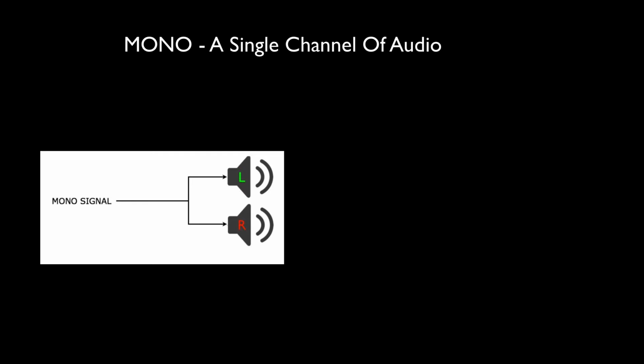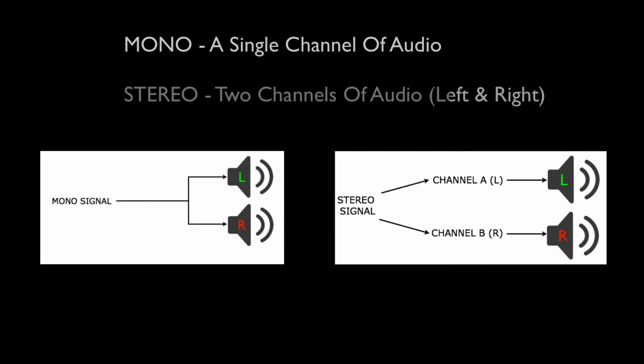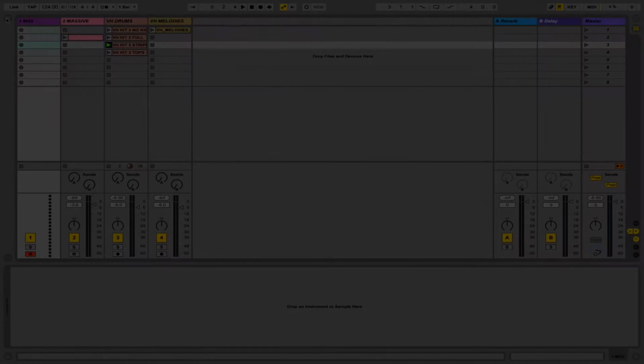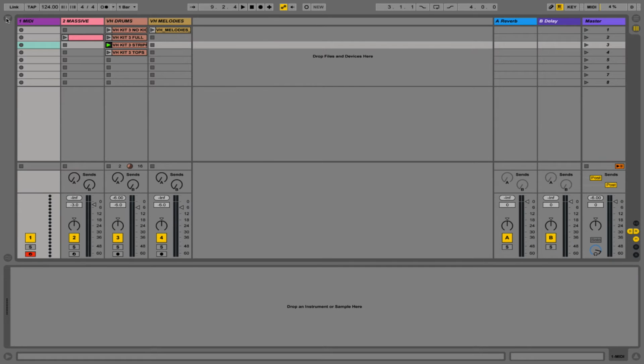Whereas if it was a stereo signal, then it will be dual cabling, so it will be two wires for your left and for your right, and they will go down to separate speakers, so each speaker is playing something separate, and that's what's going to give us our stereo image from the left speaker across to the right speaker. So now we know that mono is one channel, whereas stereo is two channels, one for the left and right. And in stereo, there's a difference between the left and right channel.